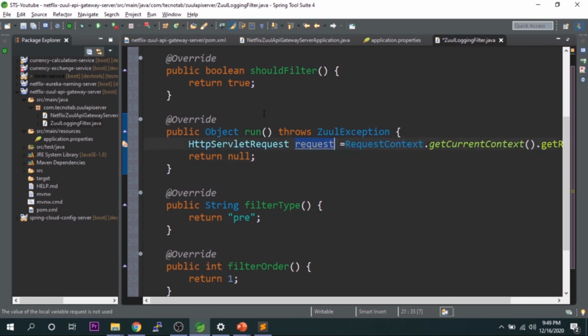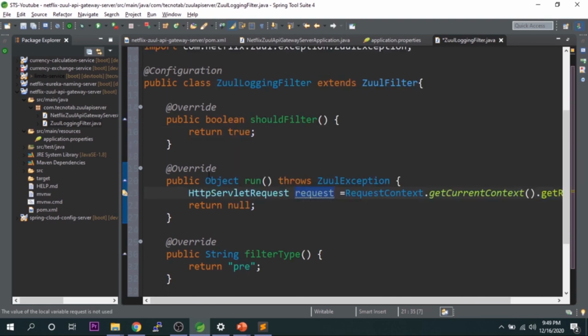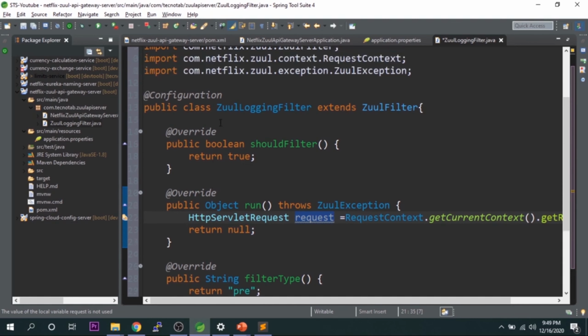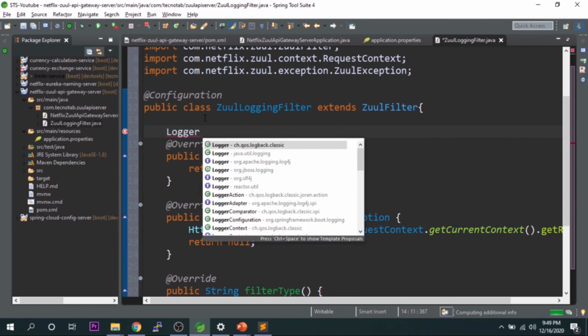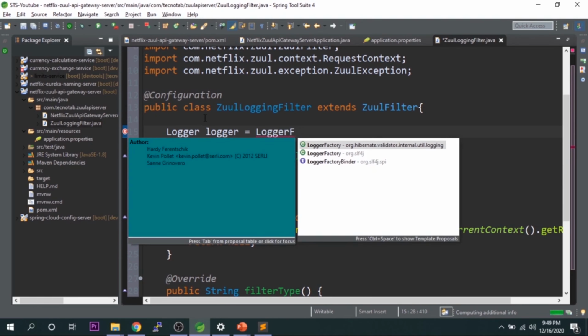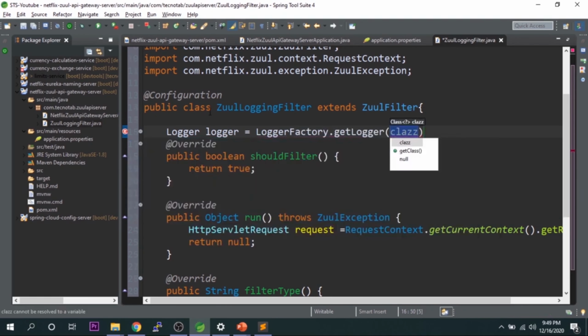We want to perform logging of the request, so let me get the Slf4j logger instance here. How do we get an instance of the Slf4j logger? Logger logger = LoggerFactory.getLogger, and the class name ZuulLoggingFilter.class. So we have got the logger.